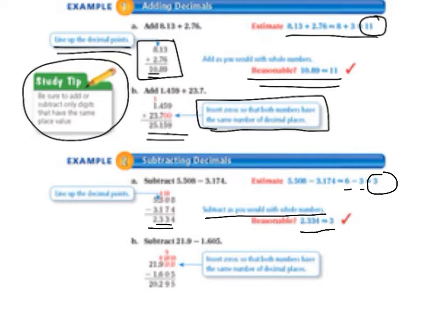10 minus 5 equals 5. 9 minus 0 equals 9. 8 minus 6 equals 2. Remember to put your decimal point in the answer. 1 minus 1 equals 0. 2 minus nothing equals 2. So our final answer is 20 and 295 thousandths.